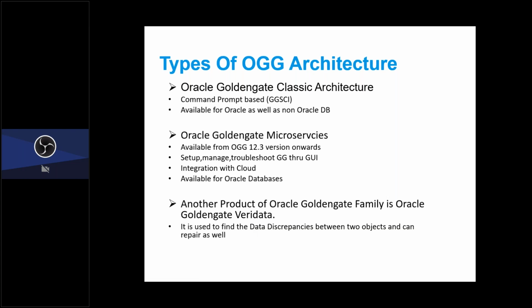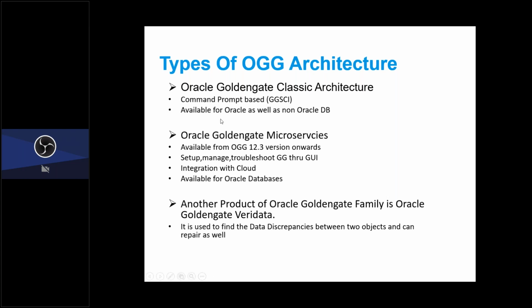Now, recently, around 2-3 months back, or 4 months back maybe, Oracle launched a new version of Goldengate, which is 21c. So from 21c, microservices support has been extended to SQL Server, MySQL, DB2, and Informix database. So basically, 4 more databases microservices has added support to. So the microservices architecture has extended its support to heterogeneous databases as well. Until 19c, microservices is available for Oracle databases only.